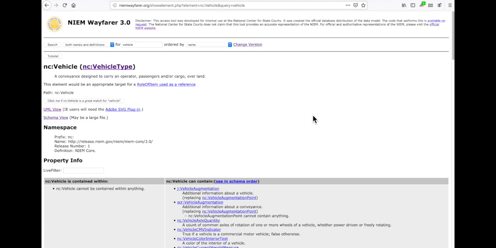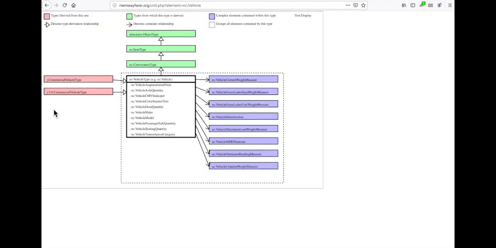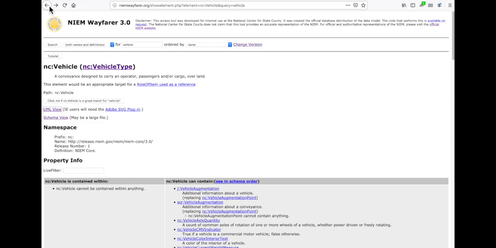It has a UML view, which is similar to the UML view that Georgia Tech is working on in the SSGT. I'll show you that really quick. It's a very generic UML. This is not NIEM UML. NIEM UML display would actually be a really, really impressive thing, but that's not what it is. It's a generic UML type of visualization. Then there's namespace information as well.